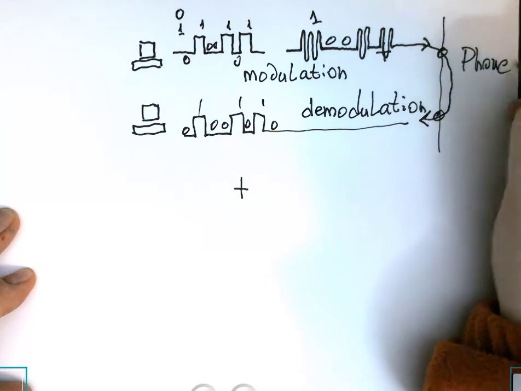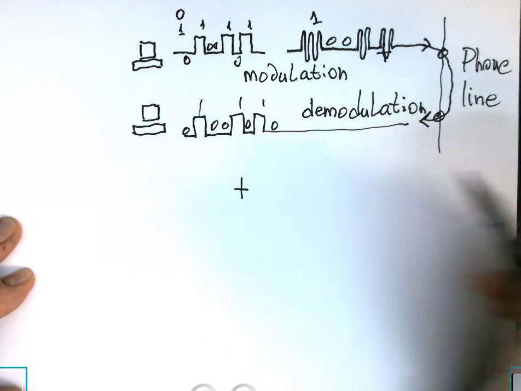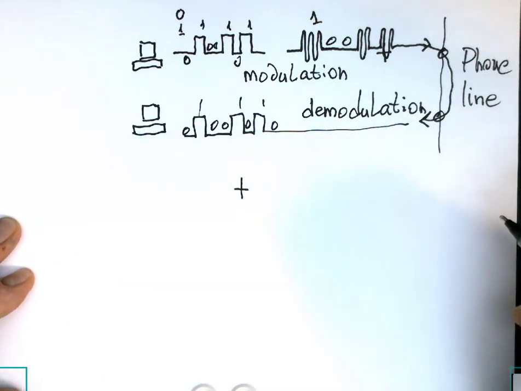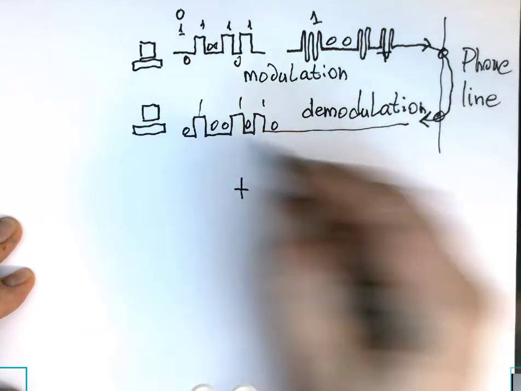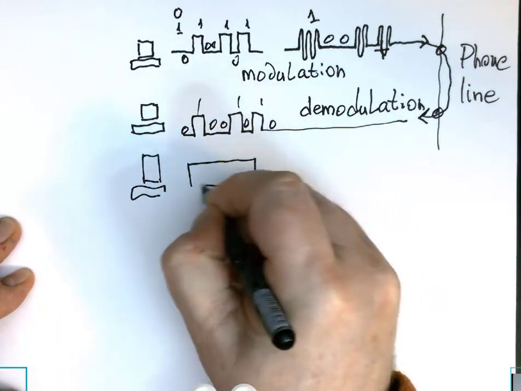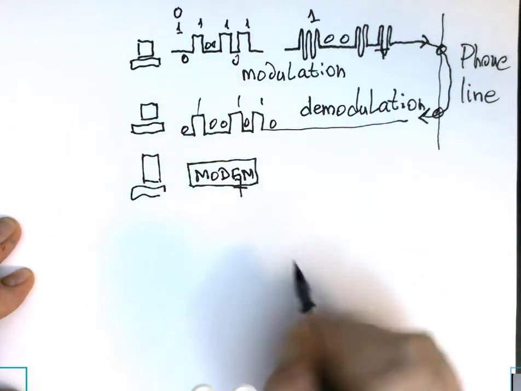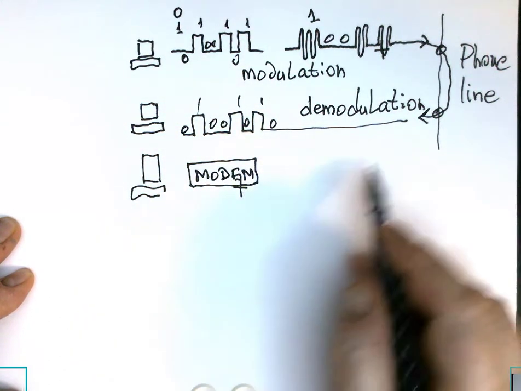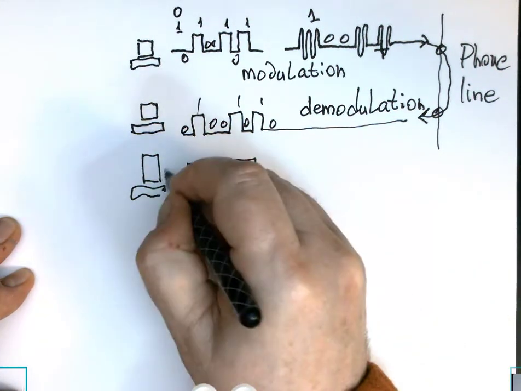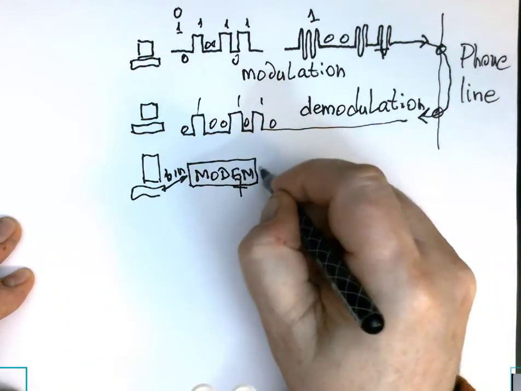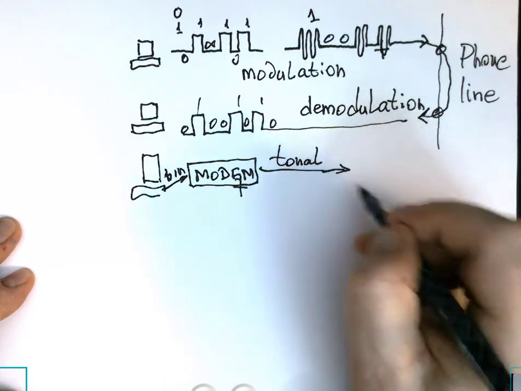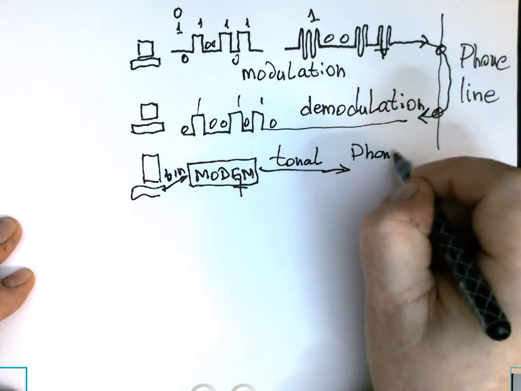The phone line, folks, is very low frequency and low capacity, so the speed of communication was pretty small. But we need to have two devices to connect. One of them is the computer and the other is a modem. Folks, you have heard this name, modem. Modem is modulator-demodulator. It's two functions in one device. Binary information goes to the modem, and tonal information, compatible with the telephone line, goes to the phone line.